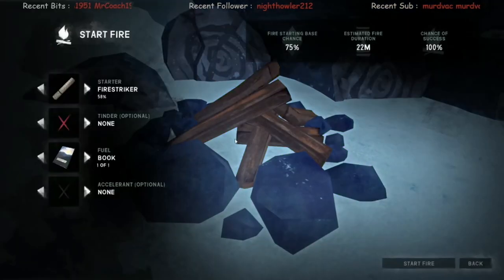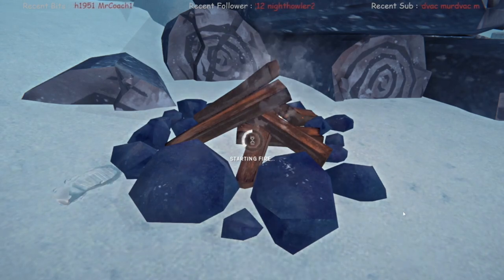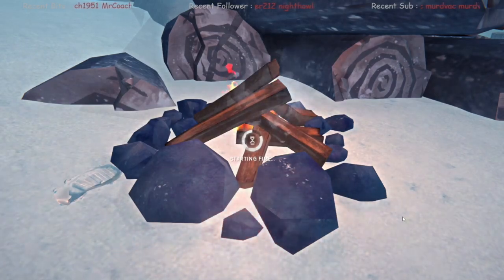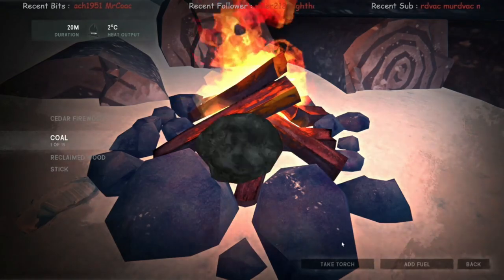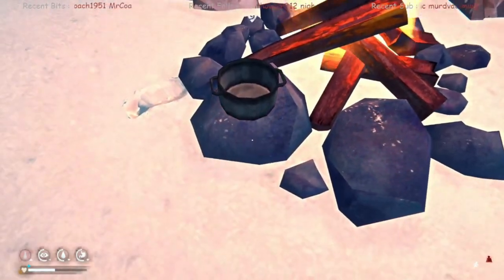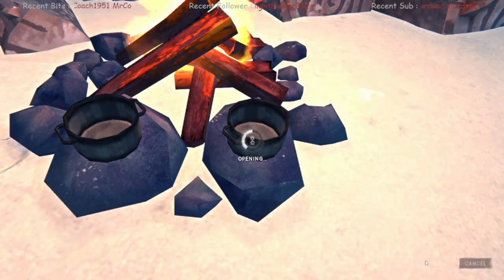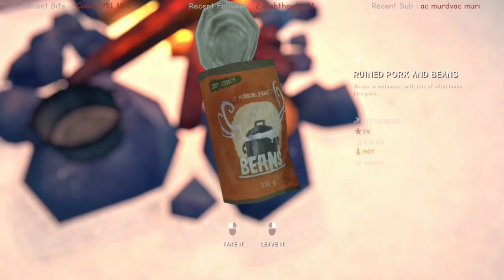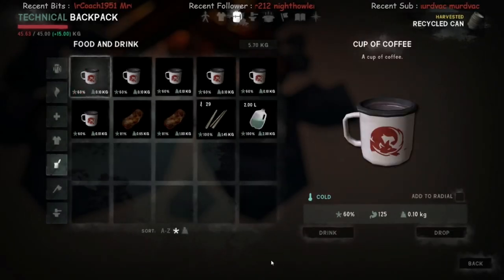Fire. I don't know if you're wrong or right on that. We can double check after we go and get this. That's definitely... Can you get out of my hand? Let's cook some beans. That'll give us another can. Can't eat ruined items from the wheel unless you put a check next to them.